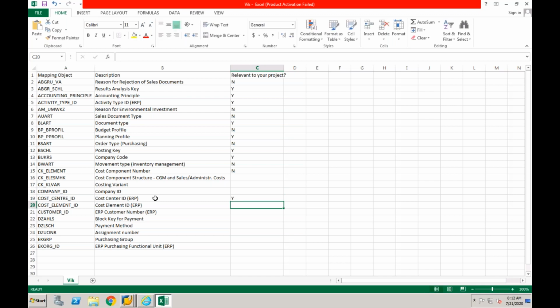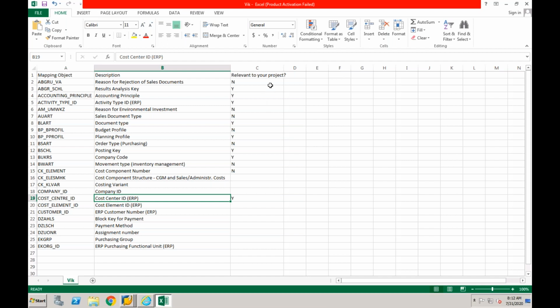What I will do now is download the cost center mapping template and provide it to the respective person who is responsible for providing me this data. So now it is his responsibility to tell me which source cost center would be assigned to which target cost center. He will provide you the file and your job is just to upload that file in the system.